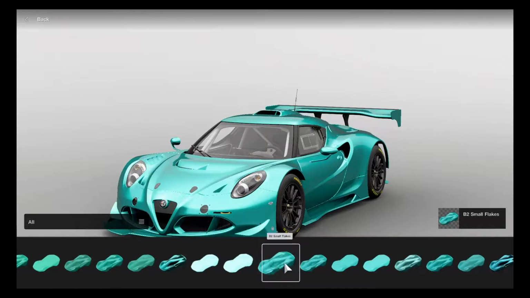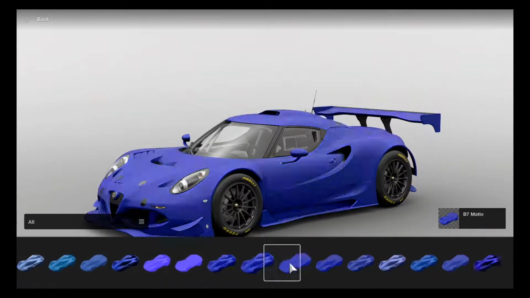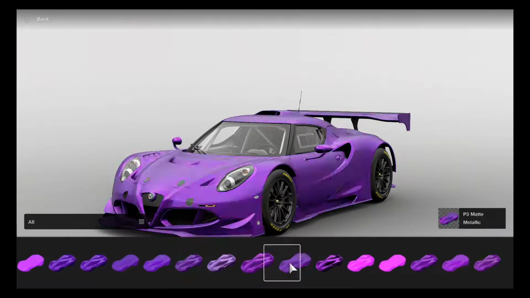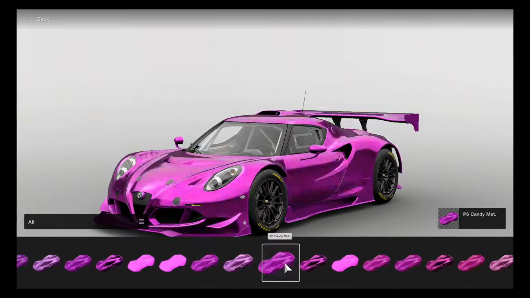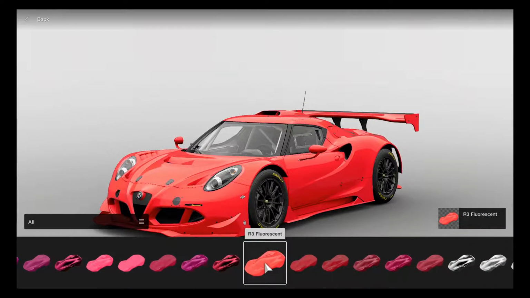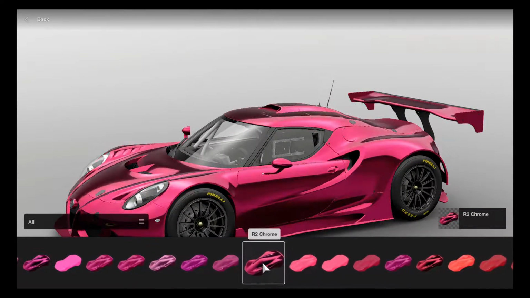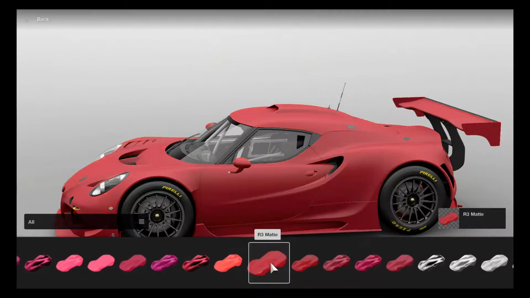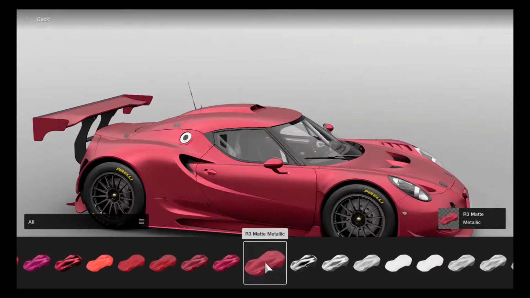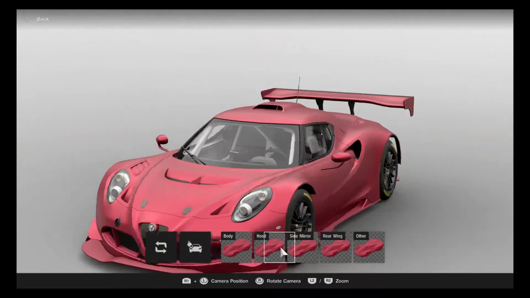Okay, after I made a Toyota Supra Screaming Gaffers livery, it looks like it's time to make a Killer Grips livery on the Alfa Romeo 4C. I'll scroll right until I can choose a different kind of color for it. This might be a difficult choice among the different styles. Probably this one might be quite good for a matte metallic color.